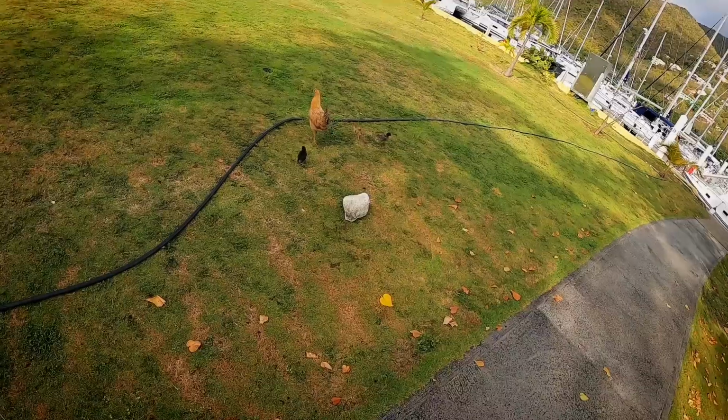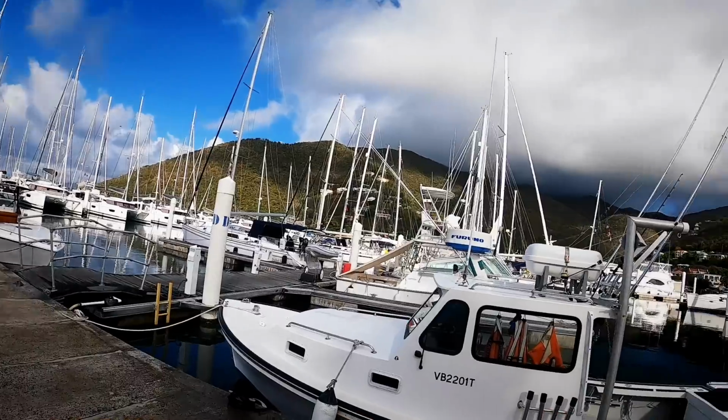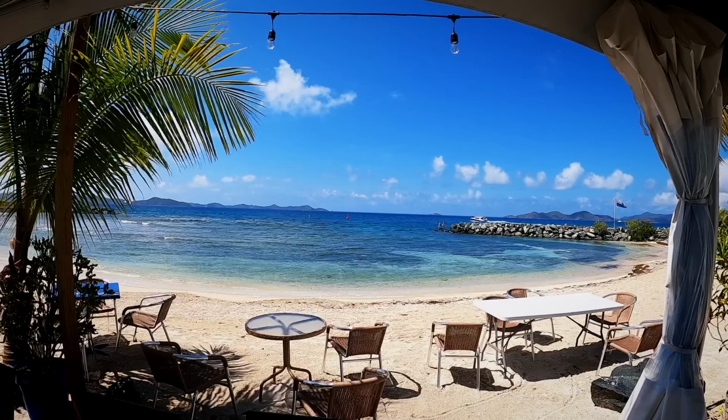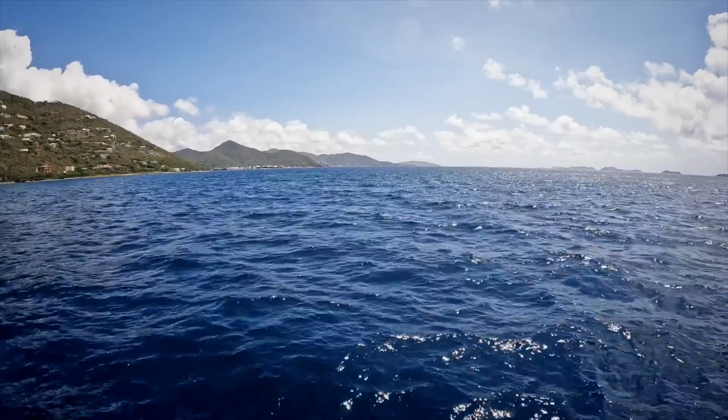Good morning. I love the chickens everywhere. Little chickies. Today's the day. The Hillbilly arrives in the BVI. It's about 5 minutes till 8. They'll be checking in here. Well, after breakfast, here we are. He had to wait for a while to check in, so he's on his way here. This is where I had dinner last night, and he'll come right past here. Think of about 8 million worse places to sit and wait.